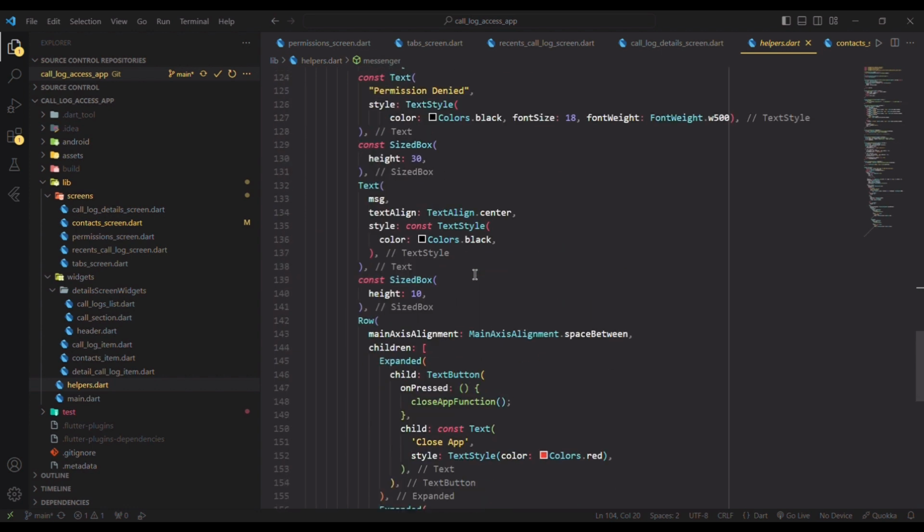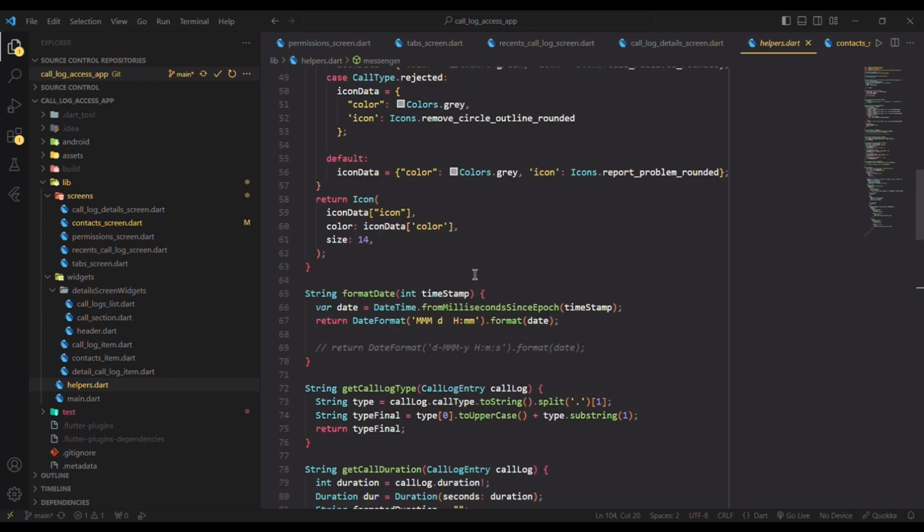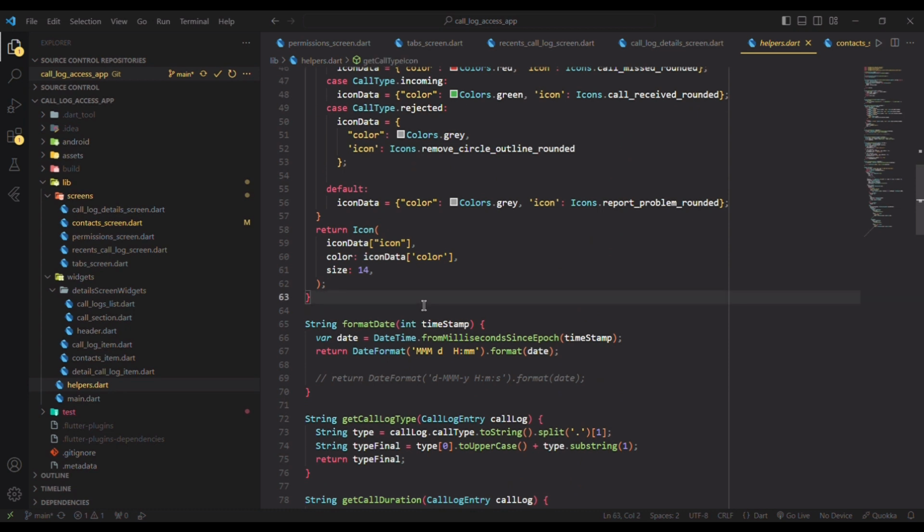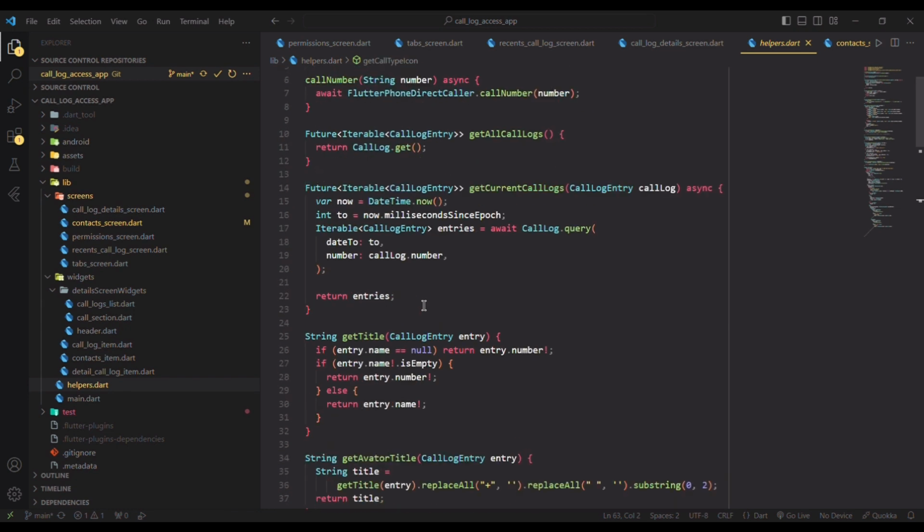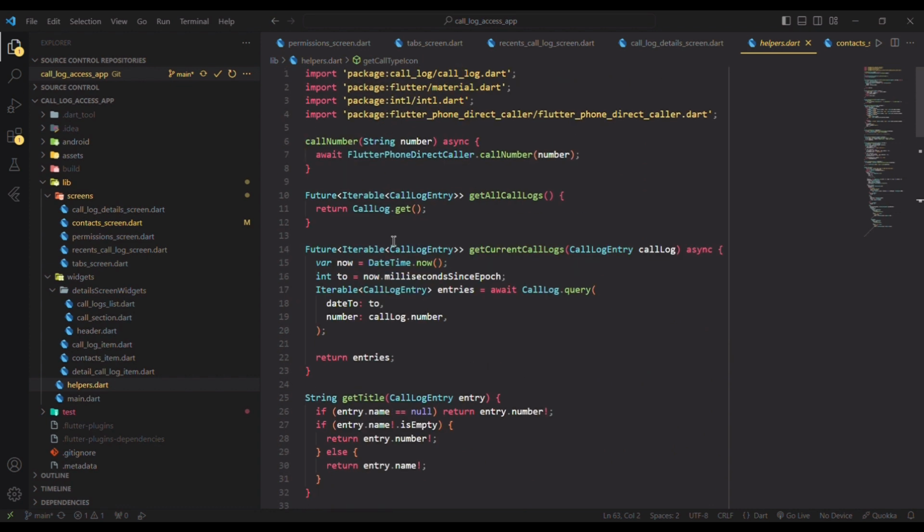So this is all the code, all the things I have been doing for the last 5 to 6 days, and finally I made the app, which I think is good and looking good, with all the features like dark mode, contacts, recent tab, recent screen, and the detail screen, and calling the user and automatically registering and showing the call log thing and handling permission. This app consists of all these things.